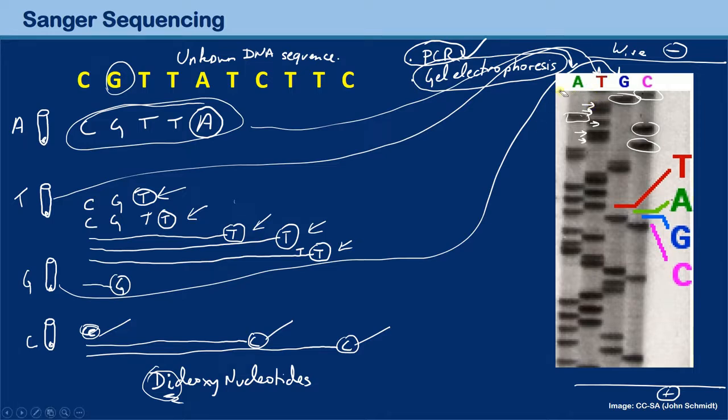I just wanted to indicate that that's the place where I put my DNA. So that is the result that I get, and that's my gel electrophoresis gel. When I get something like this, all I have to do is read it now to determine the base sequence. So I'm going to erase this here again to make it easy, and I start at the top.